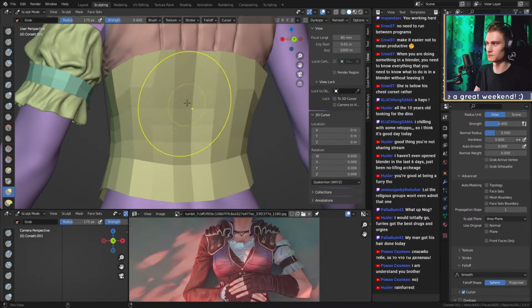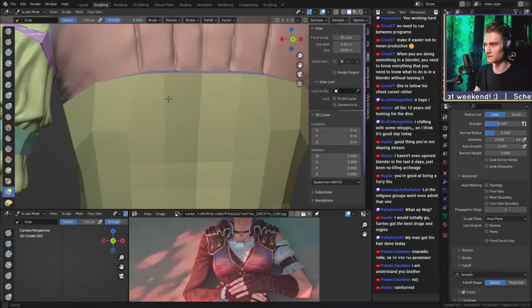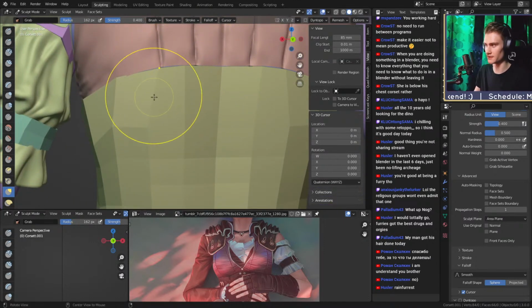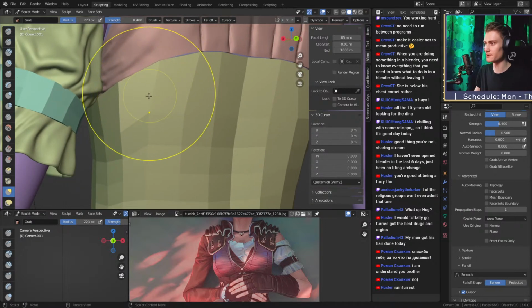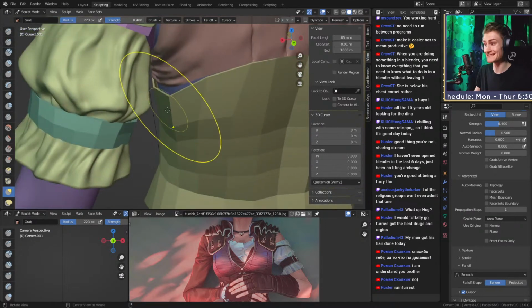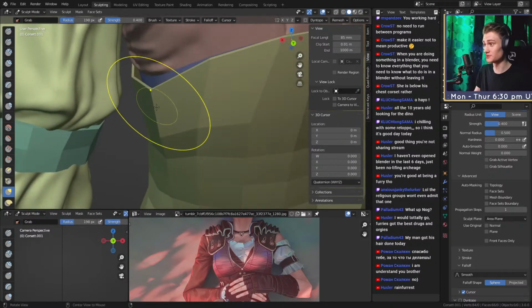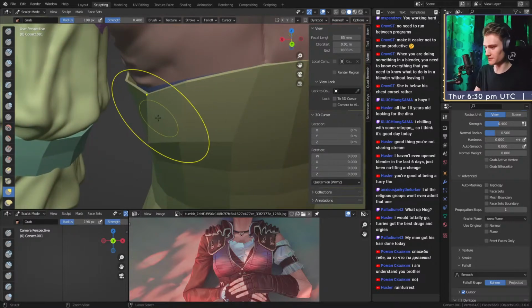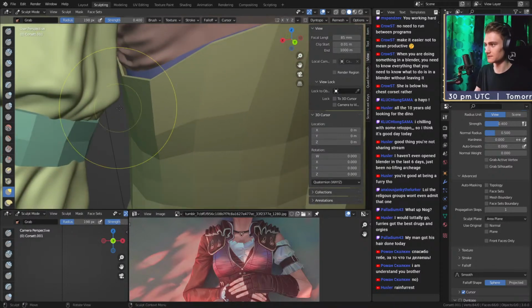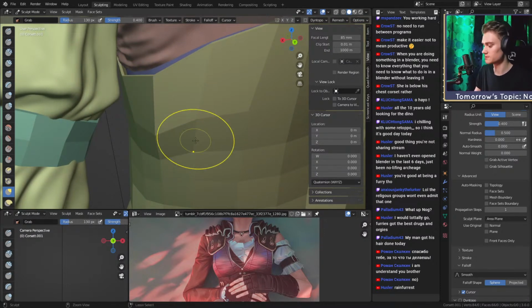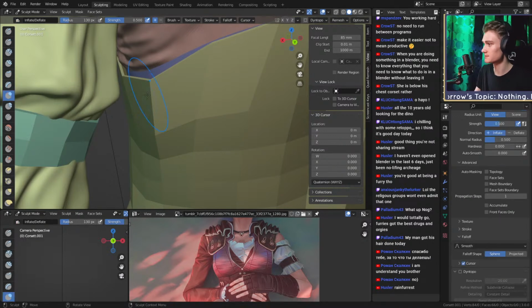If you have some areas that could be Alt S, alternatively scaled, and other areas that can't, for example this here, you can also scale, of course. But what you can also do is just use the inflate brush, which is this one. And then if you push Ctrl, you can very slowly bring them inwards.